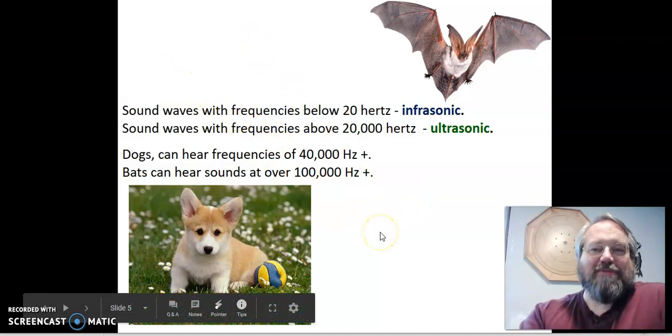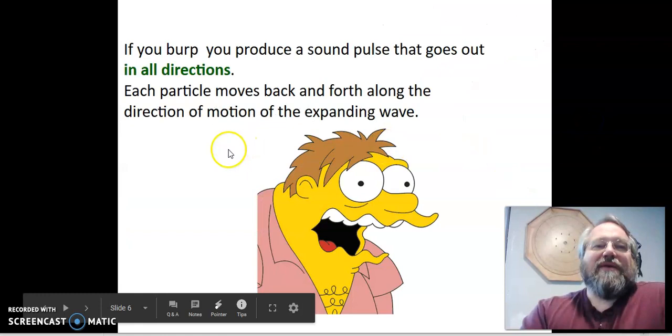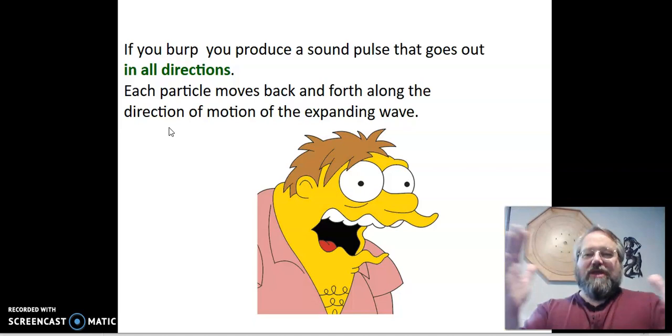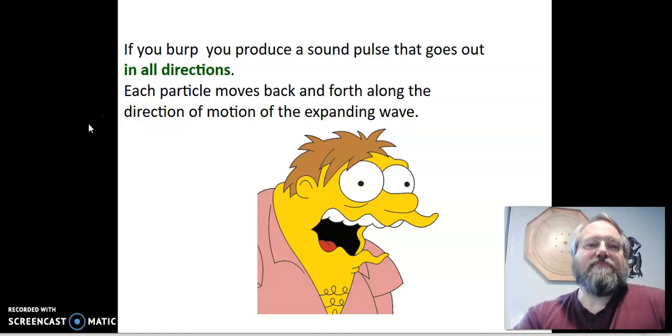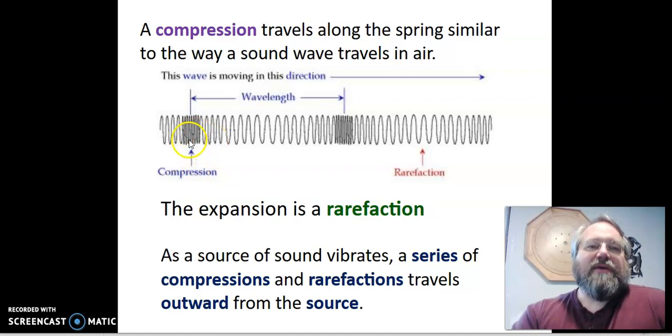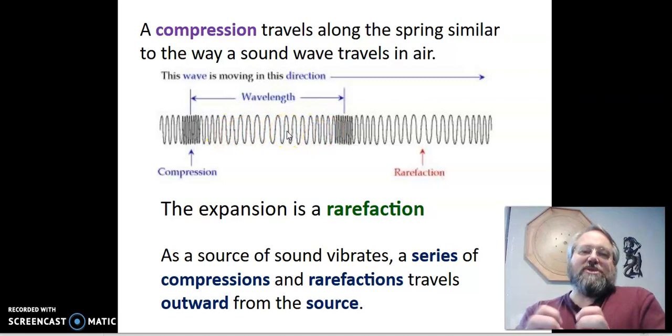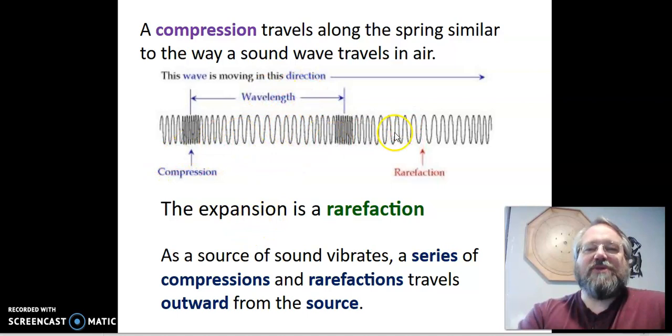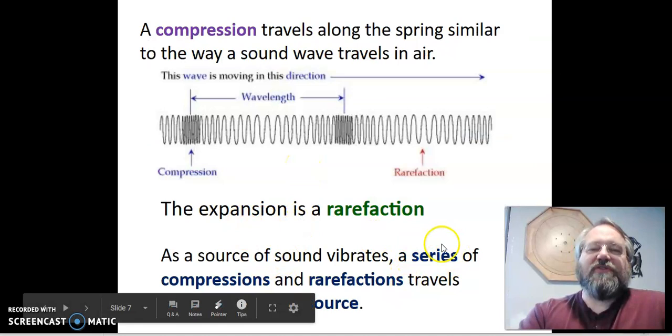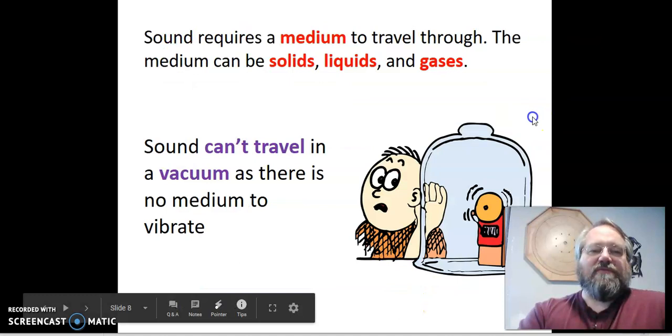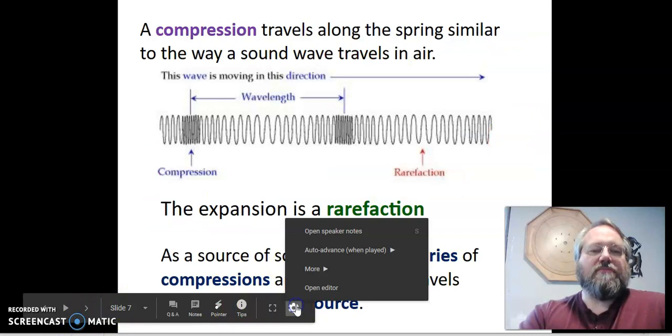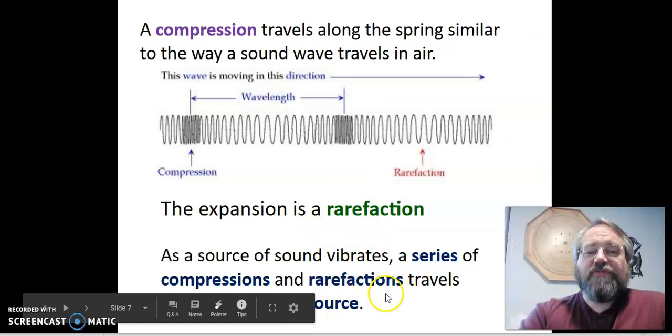So if you burp, the sound pulse goes out in all directions, and the air is actually vibrating away from you, and you're moving along in the expanding wave. It's a compression. So remember the slinky lab we did? If you push on the slinky and pull it back, so you just push back and forth, you'll make a compression. That compression will travel down the slinky, and in between compressions is almost a stretching of the slinky. So air does the same thing. Air compresses, and this compression moves down, and between the compressions are this kind of low-pressure area. This is called compression, and in between is called a rarefaction. So sound is really just a series of these compressions and rarefactions, and that's what your brain interprets.